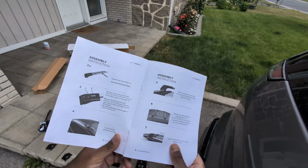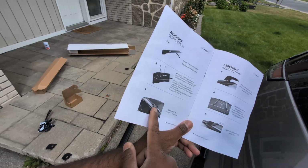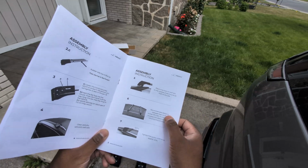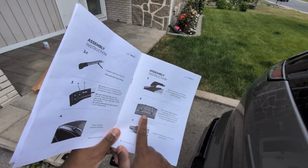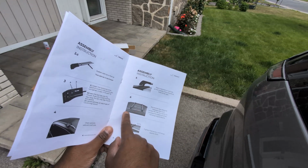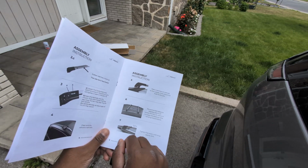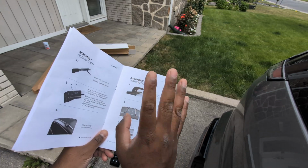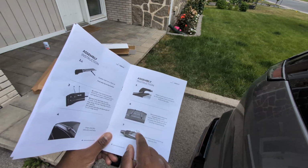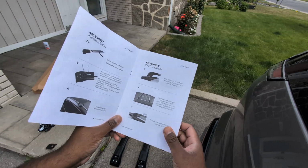So the next step, according to the instructions, which is pretty clear actually, I gotta clean the rails, place the bars on the roof rails 27 inches apart would be the ideal. I'm gonna check with this one because I do have a sunroof. I'll see if I can place it so they can still open, because it's just a sunroof that just opens like this, doesn't actually fully open, I believe. I'll have to double check, and then I'll have to start tightening everything.